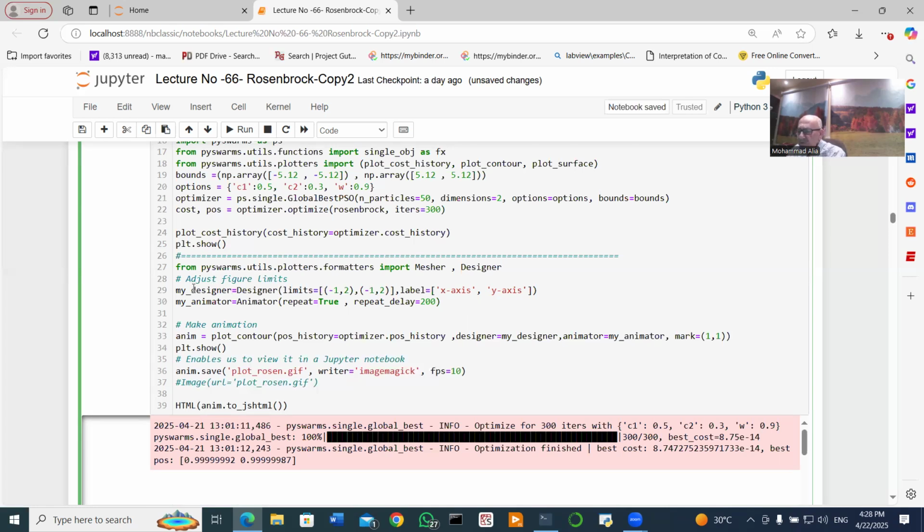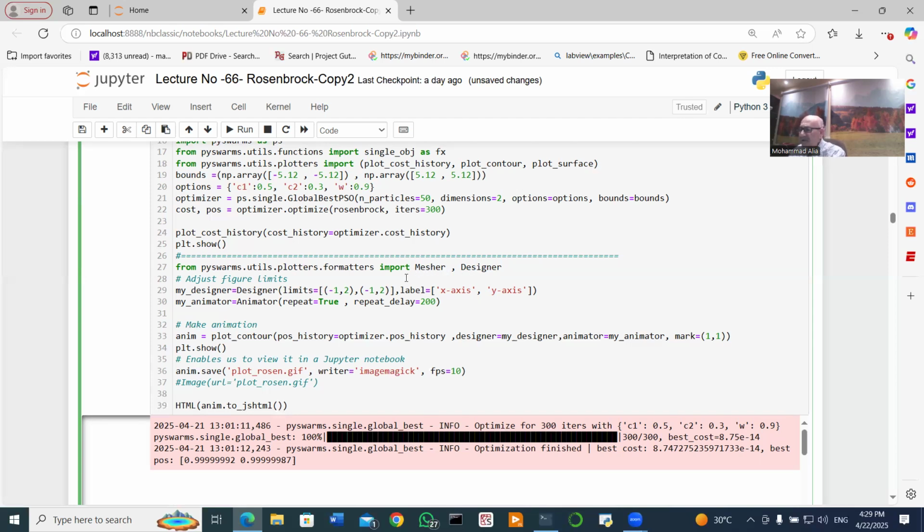In order to see that, we need a plotter which plots this motion. So from pyswarms, we call the utils, and from the utils we call the plotters and the formatters, and from there we call a function called the Mesher and another function called the Designer. The Mesher and the Designer are functions used very often to customize the mesh and to customize the sizes of the coordinates of the plane surface.